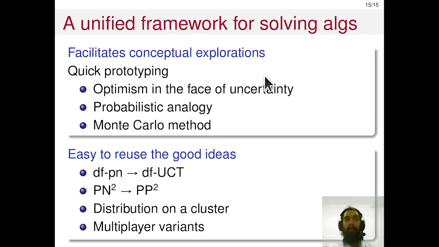Okay. So to conclude, I've presented today a unified framework for solving algorithms. In my opinion, it will facilitate conceptual explorations and comparisons between quintessential ideas in game solving. And we had the example of optimism in the face of uncertainty with proof number search, the probabilistic analysis that product propagation gave, and the Monte Carlo method that is so powerful in finance and physics turns out to be useful in games as well.